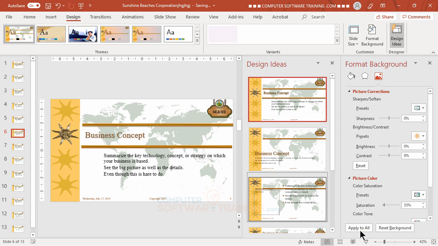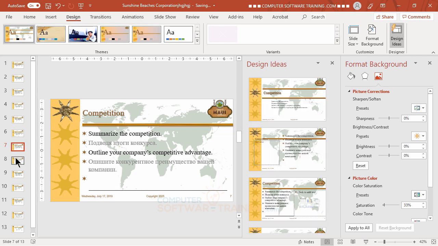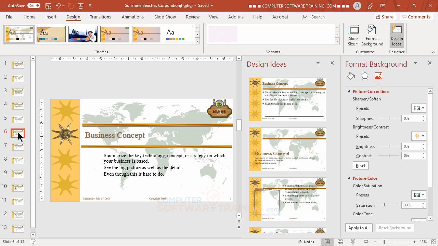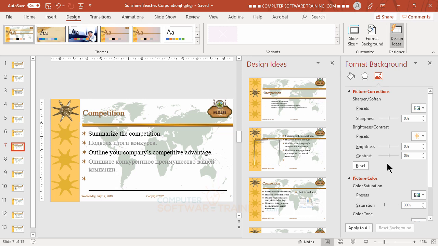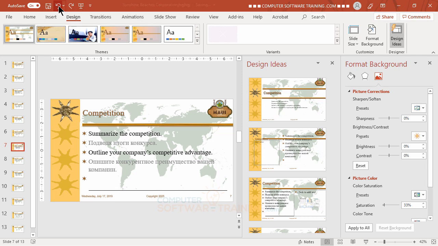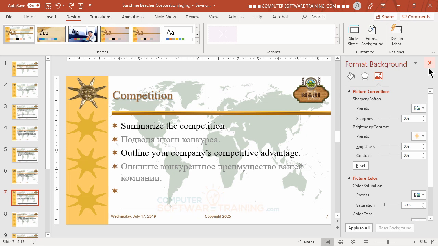Now if I go ahead and I say apply to all, and I go back to here, you can kind of see how it doesn't really change it for those other ones in there. So what you'd have to do is click onto that one and then say, okay, now maybe I'll go to here, I'll do that same thing. But now see what's going to happen, you do that, it really kind of messes everything up. So I think it drastically does major overall bad things to your presentation. So I'm just going to go ahead and hit undo a few times there and get it back to where we were. And I'll close that up.